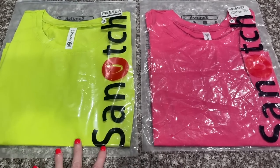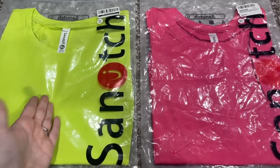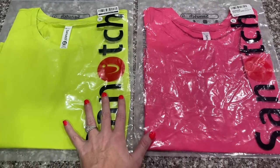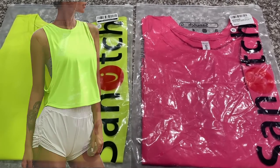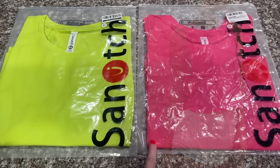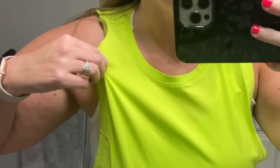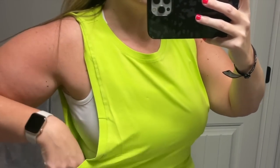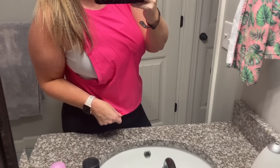Next up I'm really excited about these. I've been wearing lime green and neon pink a lot lately, so these workout tops match perfectly — they're a little shorter than normal and I'd wear them over something like I have on now. I got extra large in both. You can see my little tank top under it. It's breathable and fits perfectly — I think I might love it. Here's what the pink one looks like too — fun, love it.